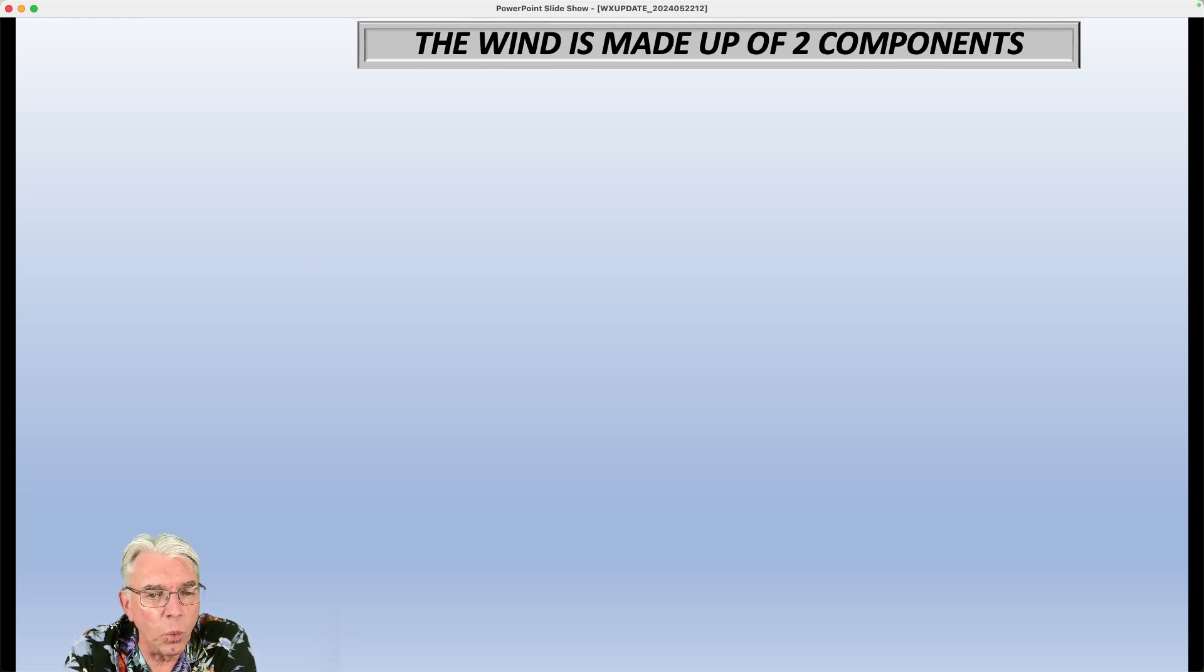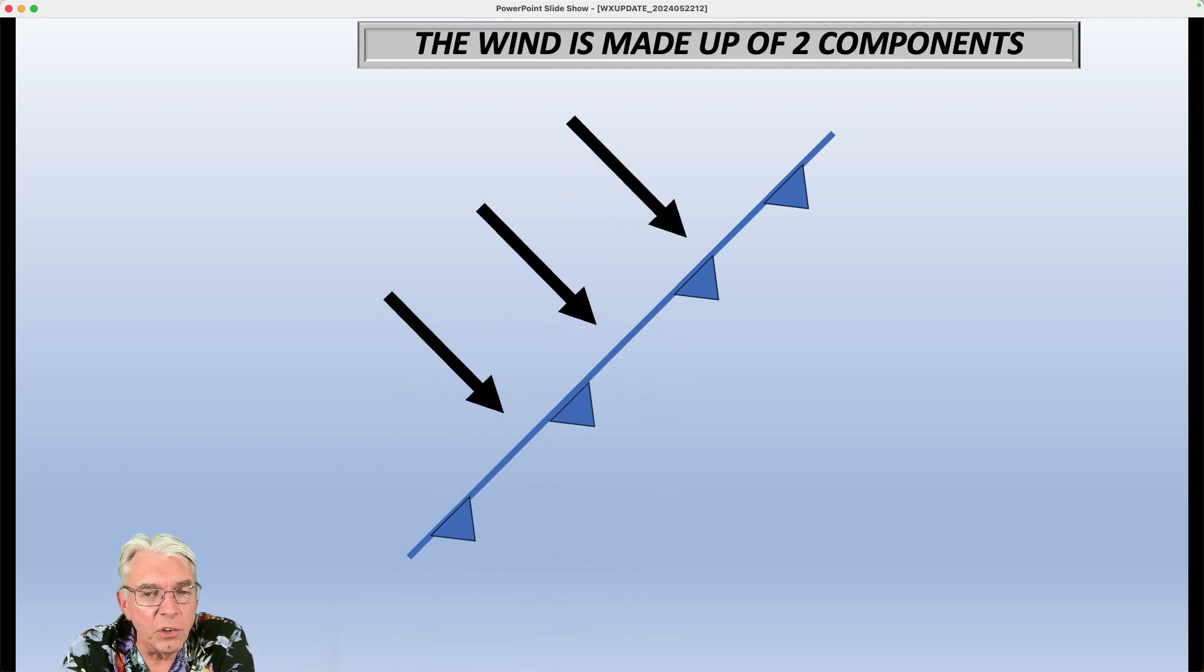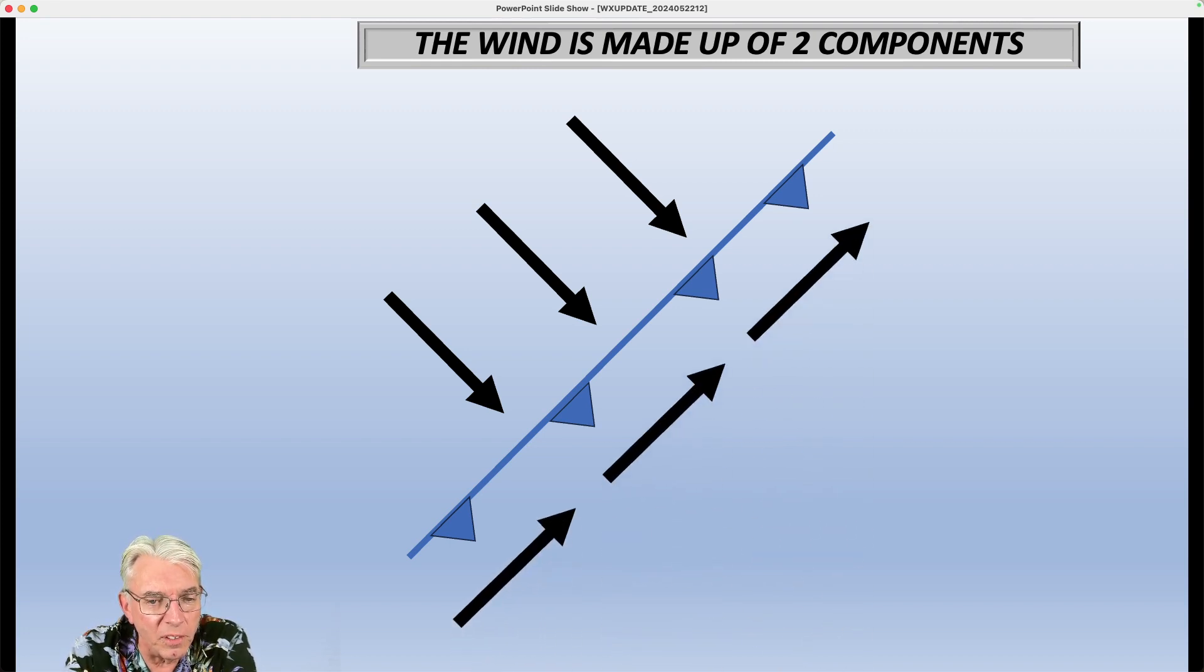All right. So now let's take a real-world example here. We're going to take a trusty cold front, assume it's linear in this case. And we've got northwest winds on one side of the front and we've got southwest winds on the other side of the front, on the warm side. And, again, you already know now about these components.